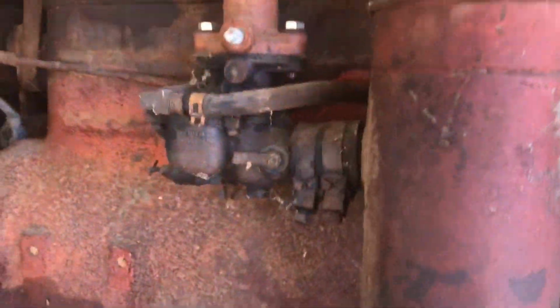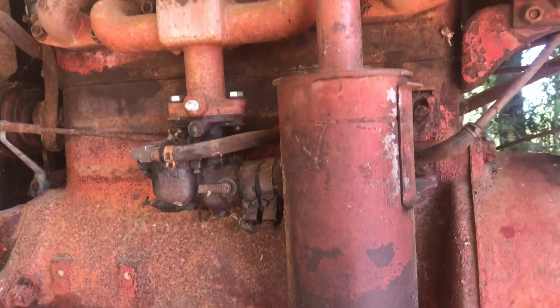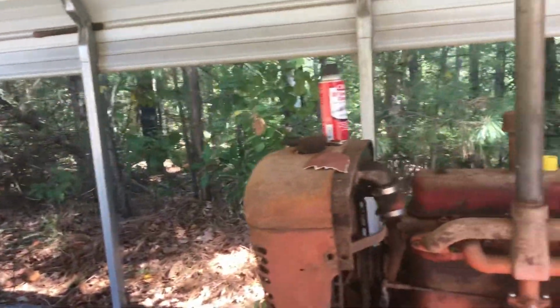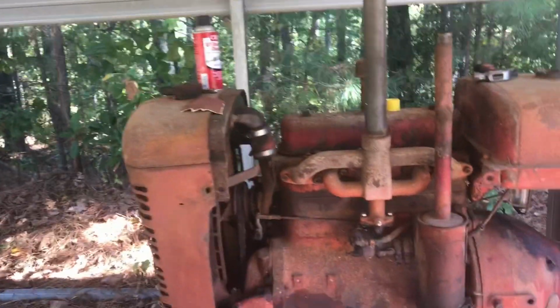Alright, I got the fuel bowl back installed. I sprayed some carburetor cleaner up inside the inlet to the carb. I don't know if it's going to do any good, but I did it. So we're moving this thing regardless. I'm towing it up to the new tractor shed, so might as well try to crank it, right? So that's why I'm doing all this. We're going to tow it regardless.